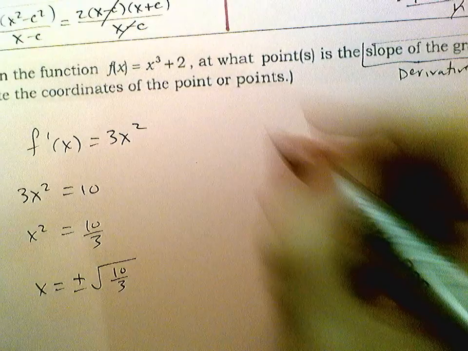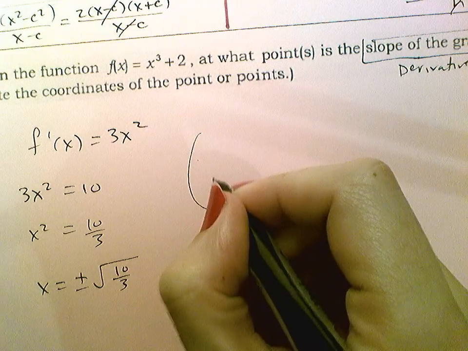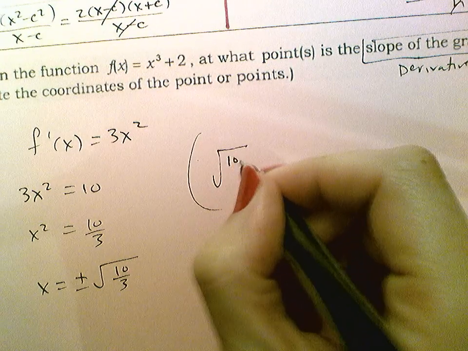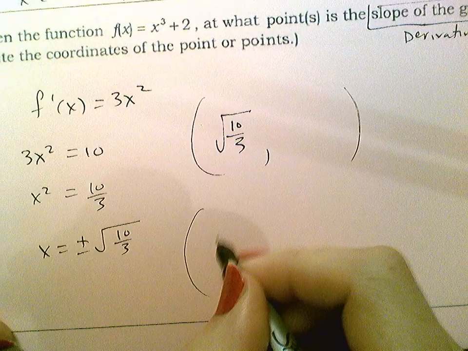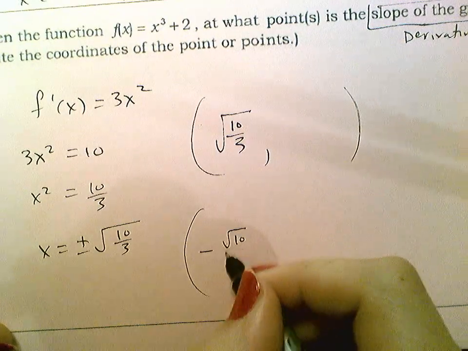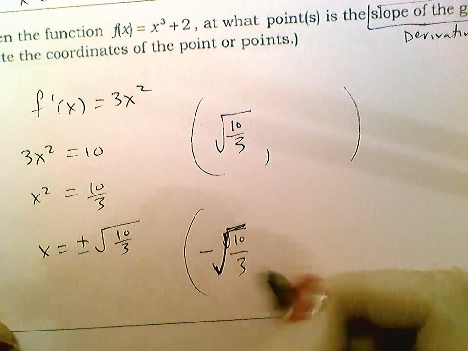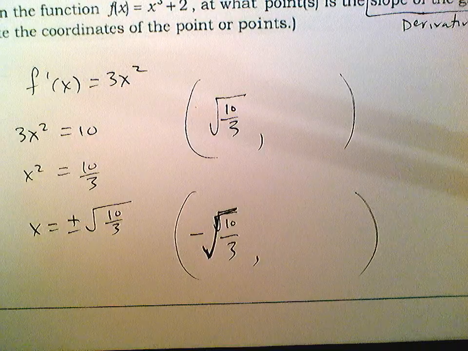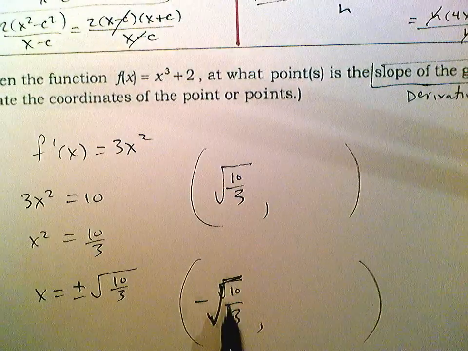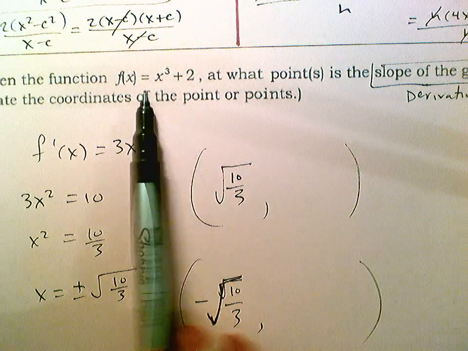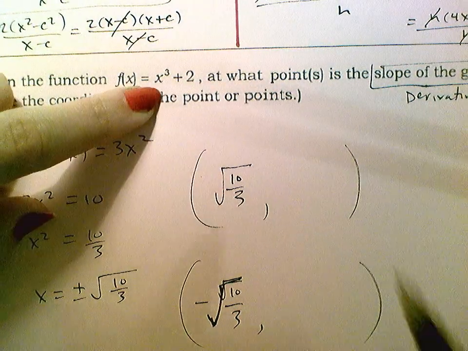And then you can use your calculator from here, or you could just go like this. So radical 10 over 3, comma, I need the y coordinate. And actually, I saw only one of you did this. I didn't even think to do it like this. I was plugging in and getting a decimal. But you've got to take these x coordinates, plug them back into the original function to get the y coordinates. And I saw one of you go like this.